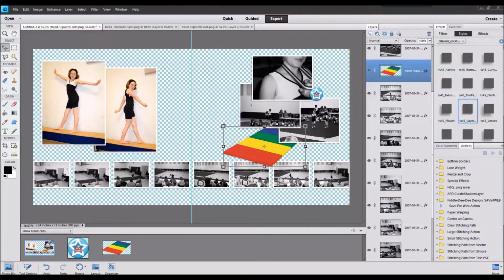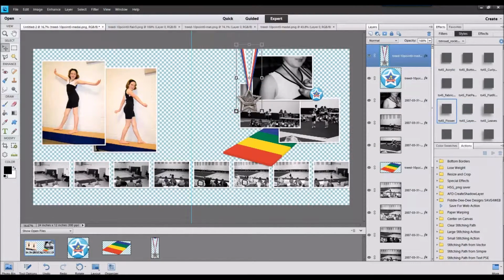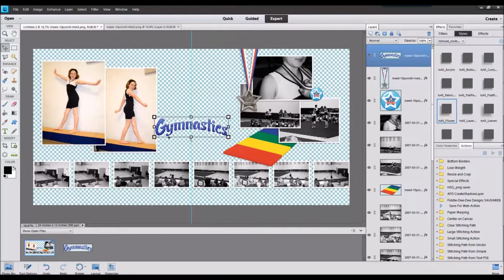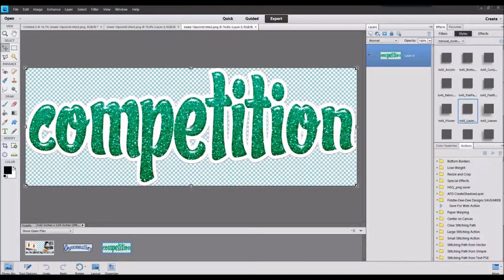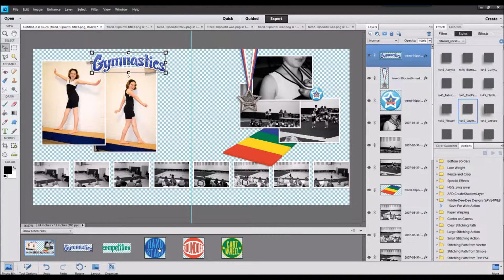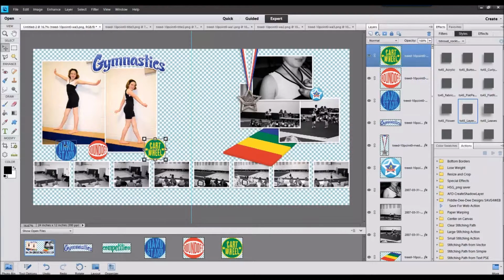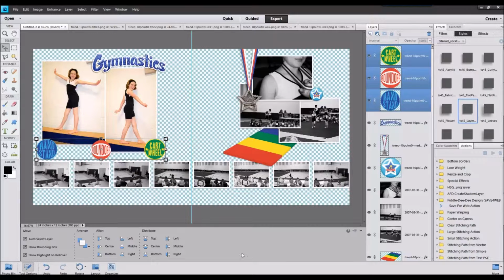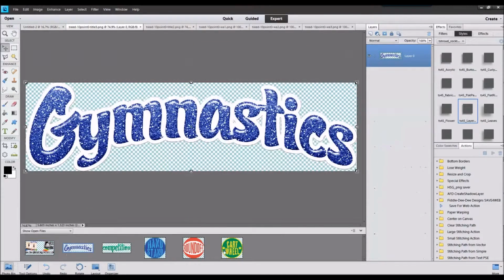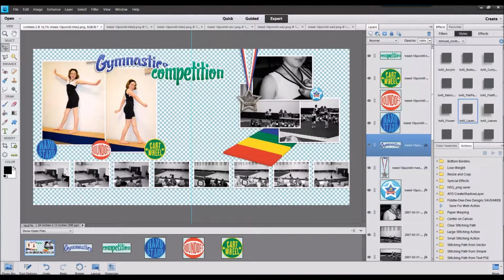So here you see I kept two photos that are in color, and that's her actually on the bleachers posing for me. I did take those two photos. And the photos of her routine are smaller and along the bottom because they really weren't good quality, and processing them in black and white really helped a lot, as did the three at the top right corner, and that's where she got her medal. You see her in one photo walking up to get it, then one where she's walking towards us, and I think her eyes are even shut in that photo. And then the close up is just part of her face and part of the ribbon.